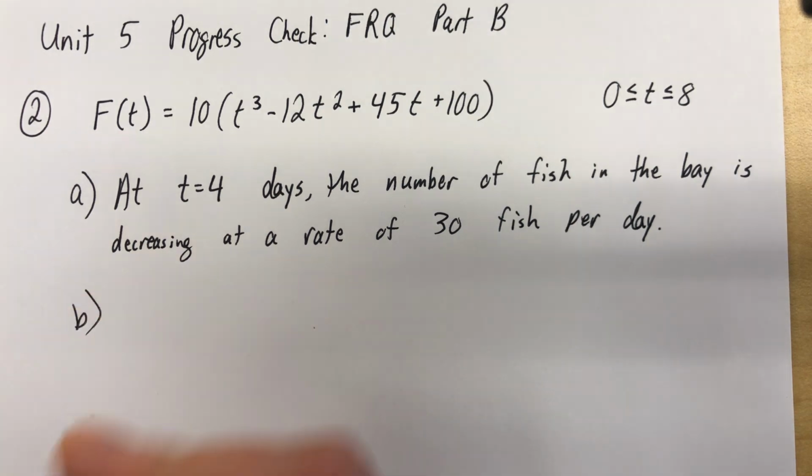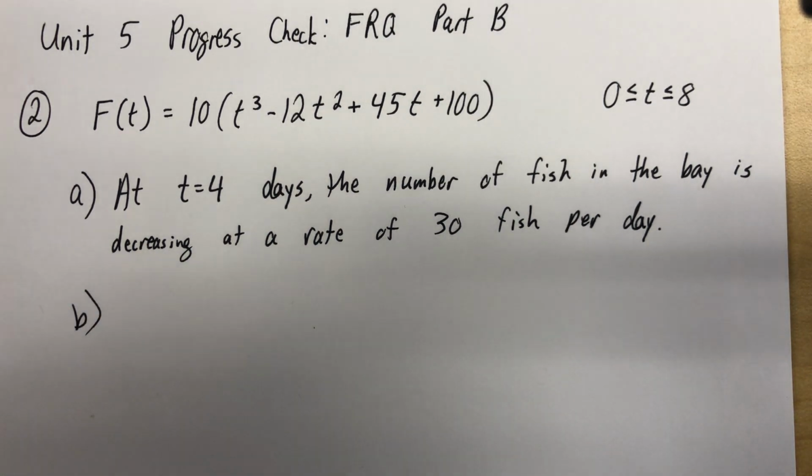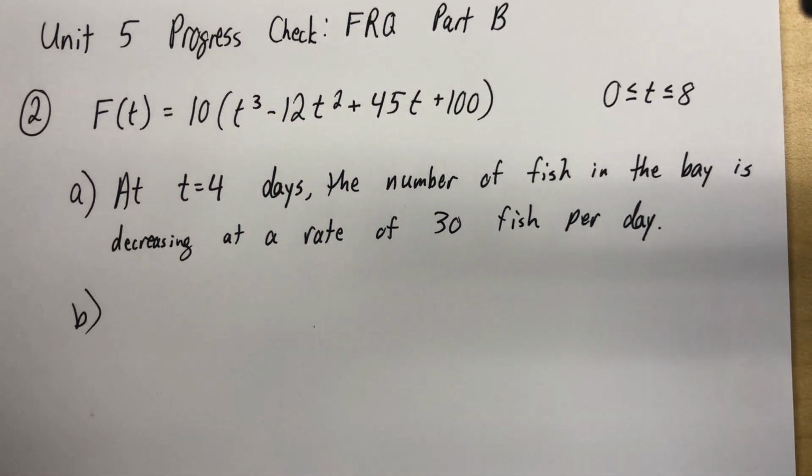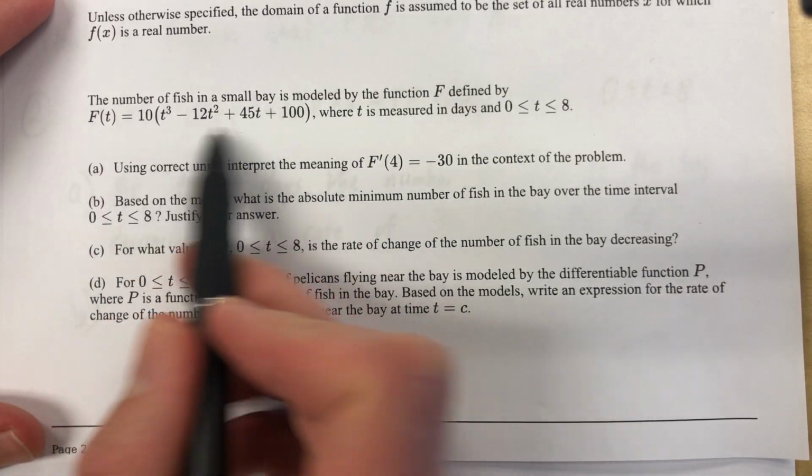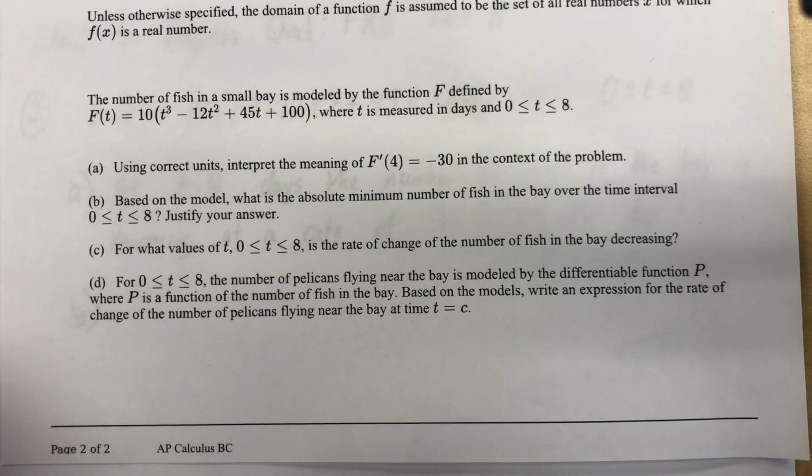Okay, part B is where things get a little bit more interesting. I mean, part A was interesting, but now it's really going to get interesting. Here goes, part B. Based on the model, what model? This right here, this equation that models that. Models that meaning this. I'm just going to ramble for just a second.